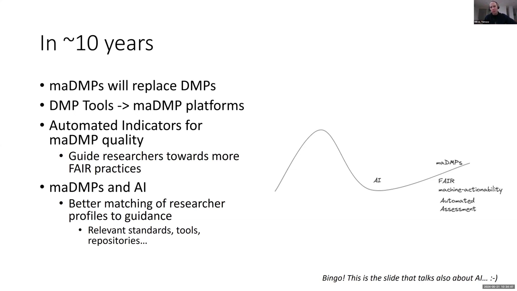I don't think we want to use AI to basically generate traditional DMPs. So I think the direction of simply asking ChatGPT to write me a DMP that answers this question doesn't bring any value, because nobody wants to read it and it doesn't really model the information. And we made this agreement in the past that if we want to change DMPs into something useful, we want to focus on modeling the information and not modeling the answers or the questionnaires.